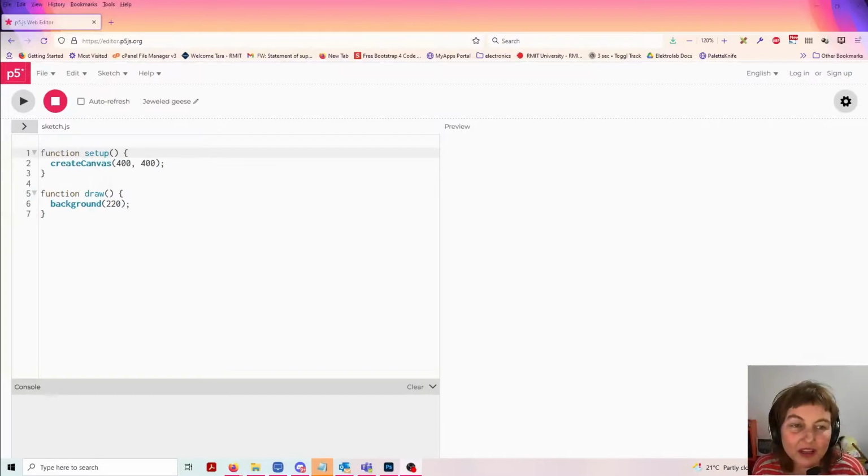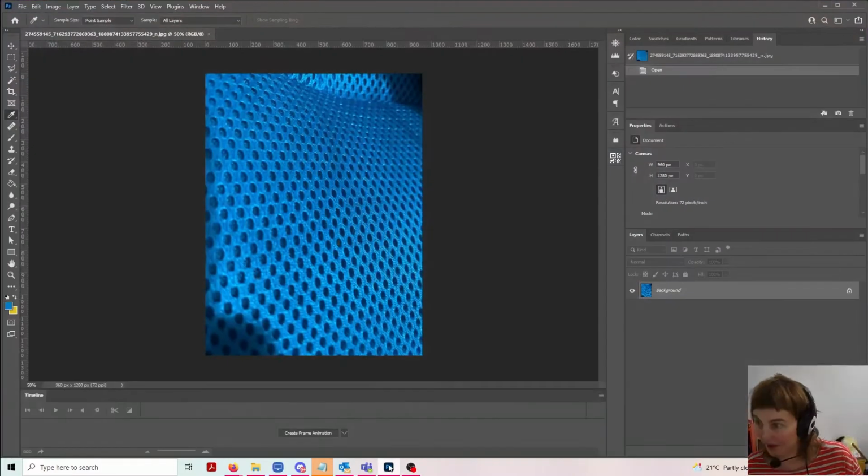I thought I would do a short video on using iterations to make a pattern. I'll just show you, I've got this pattern here. It's a photo of my chair. It's a pattern that I found around the house, and I'm going to have a look at how I can recreate this pattern today. I've got it open in Photoshop here so that I can get the colors from it when I want to, but we're not there yet.